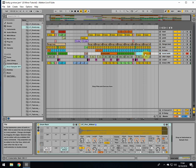Okay, and I've got the toms in there that I don't want in there. I just want them ones in. Get the normal ones across. So that's my mistake.